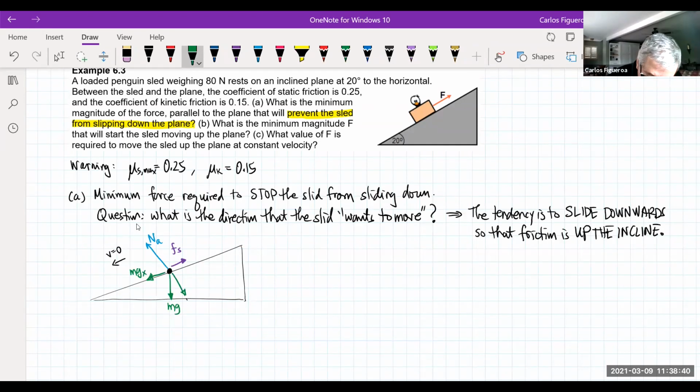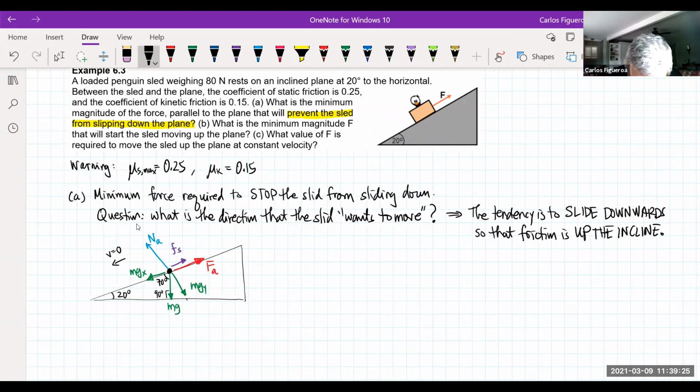And so I could come in here and I can write my components for y. So I have to apply a force in this direction, which I'm going to call FA. So look how I got the tendency going down. So here I go. This is 20 degrees. This is 90. That tells me that that is 70 degrees right there. Okay. So when I look at this thing, I could now write down my N2L equations here. I know that this is in static equilibrium. So that means I have to have a balance of forces here.